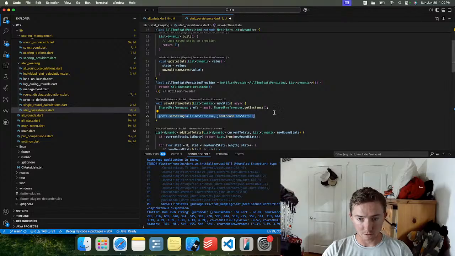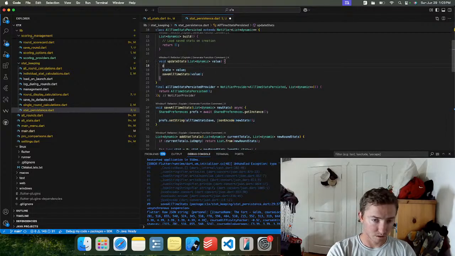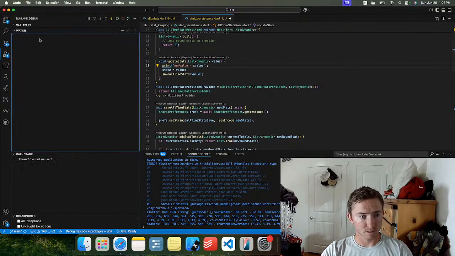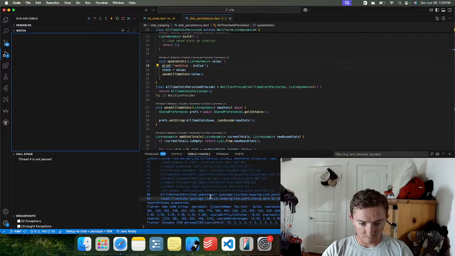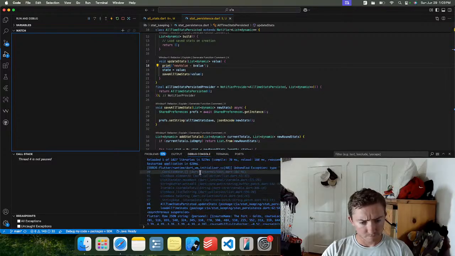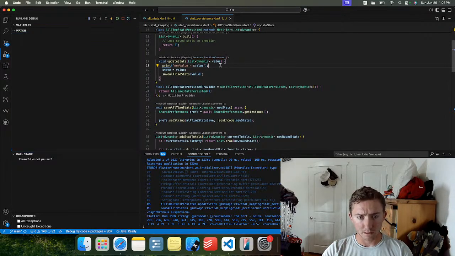I'm just passing new stats to it. Print new value. Let's see what I'm getting here. Number 18. It's giving me an error literally on the print statement, which is unusual.